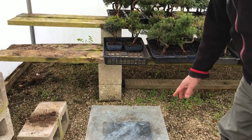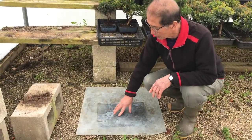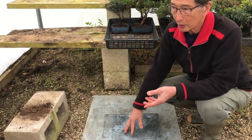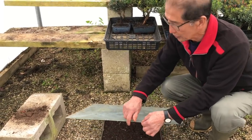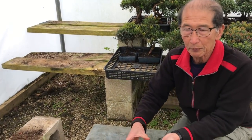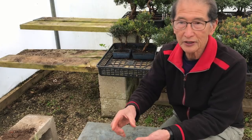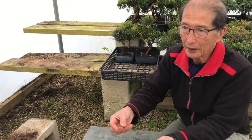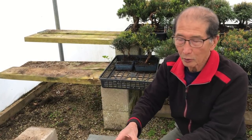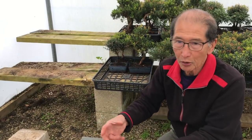I leave it throughout the winter. Sometimes you can leave it outside for the frost to work on the seeds. The action of the frost is what we call the stratification process. You may have heard about stratification, where sometimes people put the seeds in a fridge or a freezer just to give the effect of the alternate freezing and thawing conditions. When it freezes and thaws, the cyclical action of the freezing and thawing is what wakes the seed up. So stratification is the process whereby the seeds are woken up from their sleep.